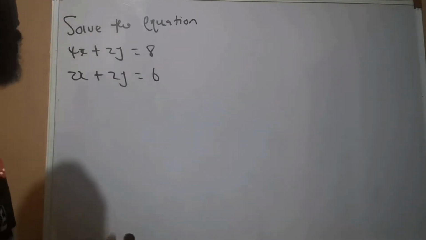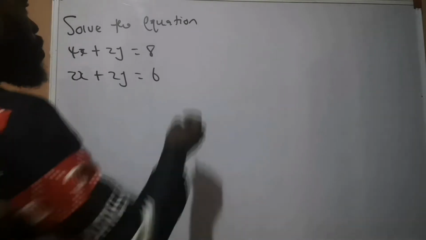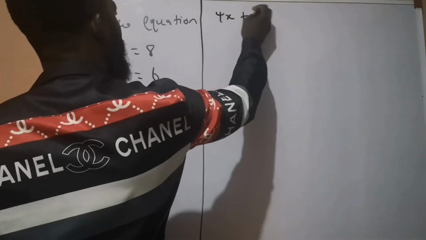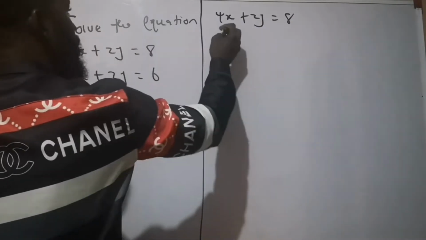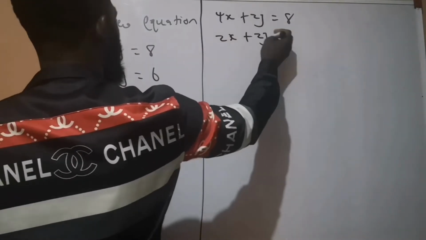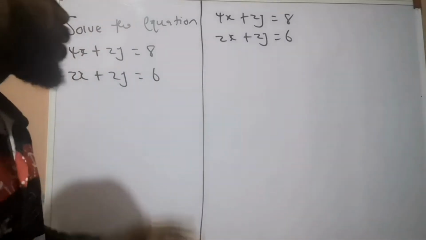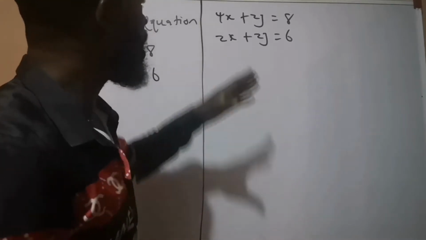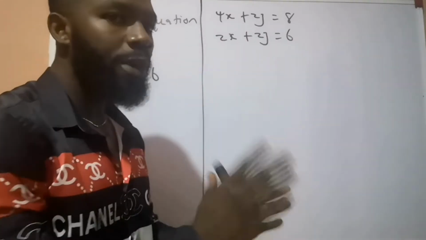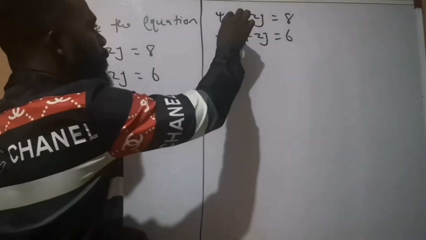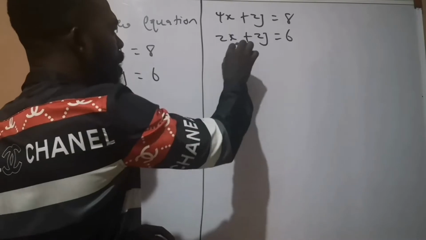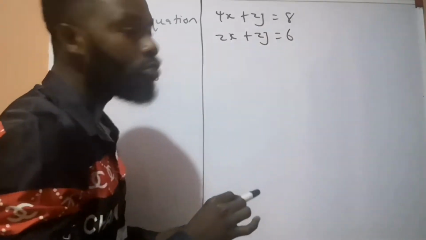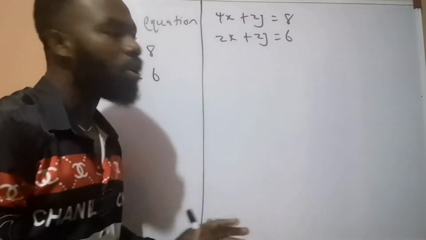Now it depends on what you want to do. So if we want to solve this question using the eliminating method, this is what we are going to do. We have 4x plus 2y equal to 8, and then we have 2x plus 2y equal to 6. When you are trying to eliminate, see if any of the coefficients that the variables carry are the same. Variable x carries coefficient 4 and variable x carries coefficient 2. They are not the same. Here variable y carries coefficient 2 and variable y also carries coefficient 2. So it means they are the same.